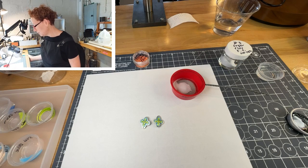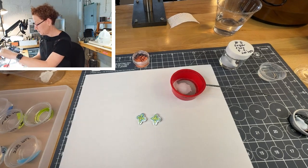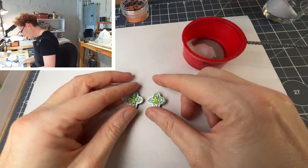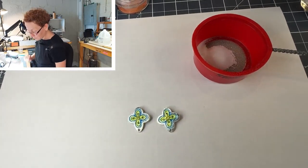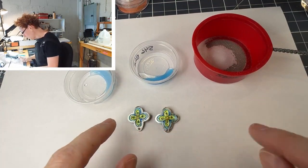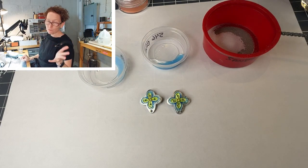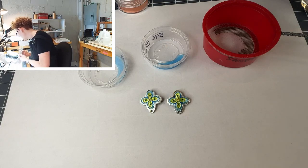So let us take a moment and get a little closer in on this. How's that? Except now I can't even see. I could see like this, but I'm going to adjust up a little bit and then zoom in. There we are. So while that is drying, we're going to get a layer on here and just take it one step at a time. Again, if we freeze again, we'll probably just call it a day. My apologies for that.